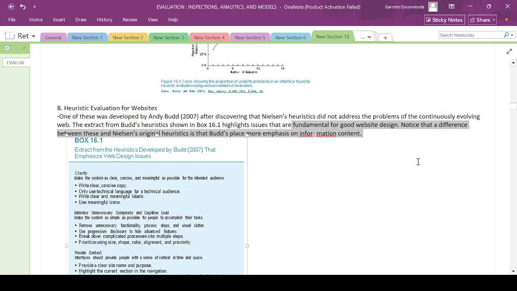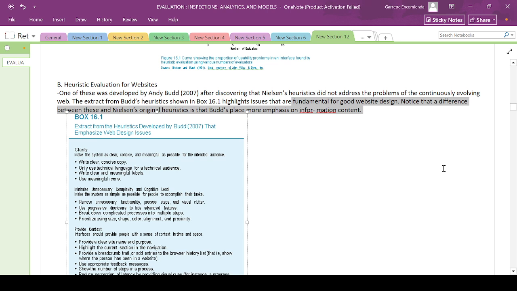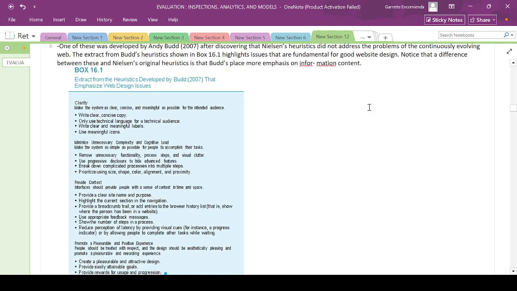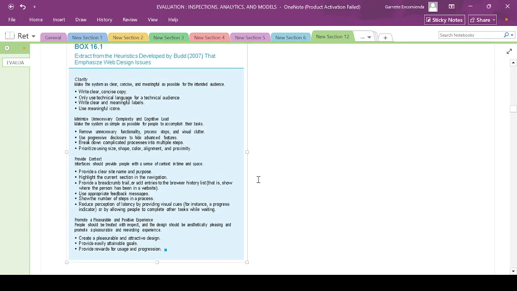They highlight issues that are fundamental for good website design. Notice that a difference between this and Nielsen's original heuristics is that Budd placed more emphasis on information content. Now, a lot of scientists tailor Budd's or Nielsen's heuristics to their own case, kind of like a framework that we've discussed in the previous chapter.